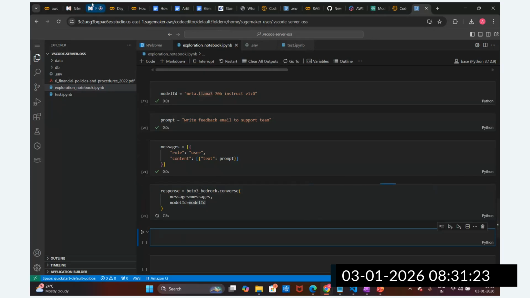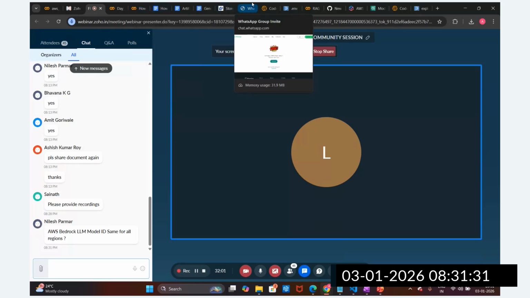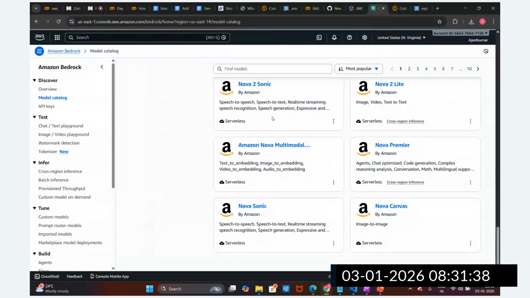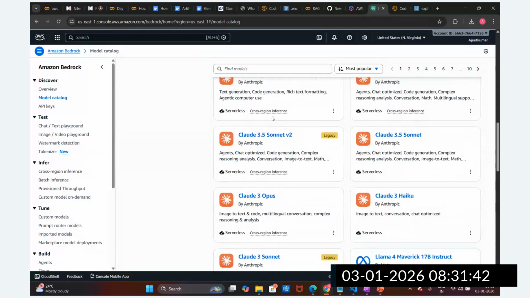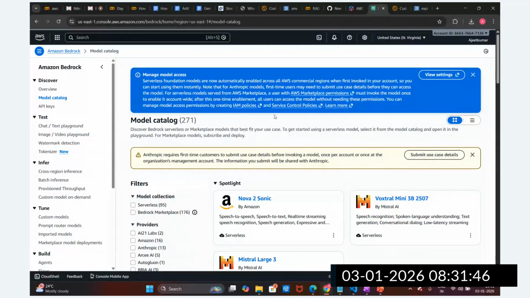So any questions? Is the AWS Bedrock LLM ID the same for all regions? Yes, guys. You can see this model ID is the same for all regions, but in some regions some models are not available. Let's suppose this is the East one.